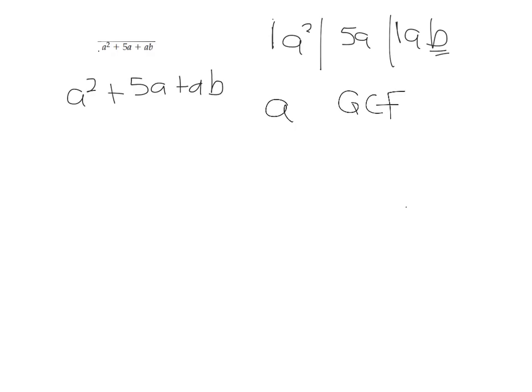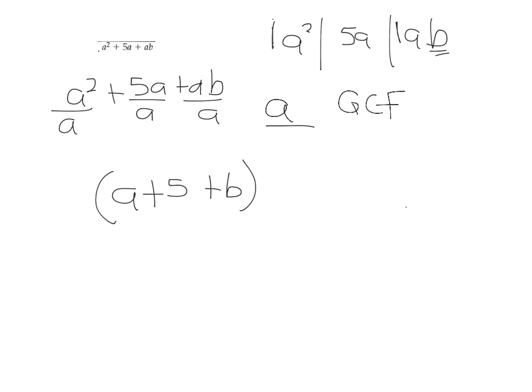Like I did in the last problem, I'm going to take this GCF and place it under each of the monomials in this trinomial, and I'm going to divide out. So I'm going to go to the first term, a squared divided by a, subtract the exponents, and I get a to the first. 5a divided by a, that means that the a's cancel out, so I'm left with a positive 5. And then ab divided by a, that cancels out and leaves me with a b. Remember I divided, and the opposite of dividing is multiplication. What did I divide by? The GCF, which is a, and I put it in the front. This is our final answer.